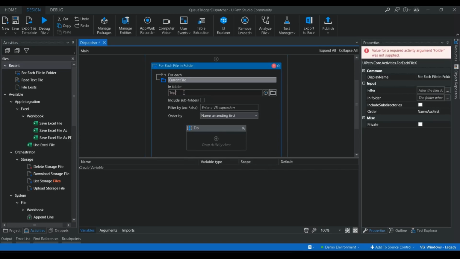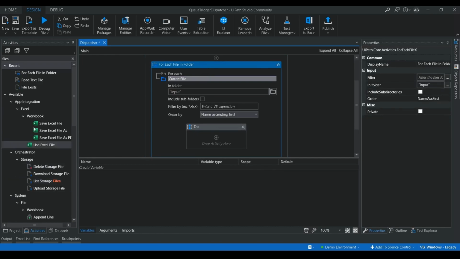I'll add it as input, because this folder is inside the project folder itself. If you want a specific file, here we created a text file, so star.txt. We are not including any subfolder, so you don't need to enable that. Ordering can be in any order.